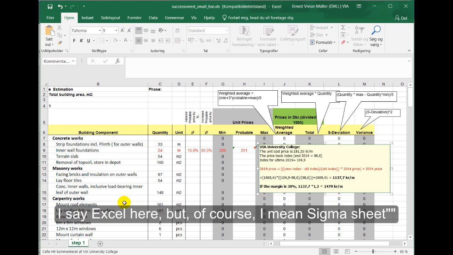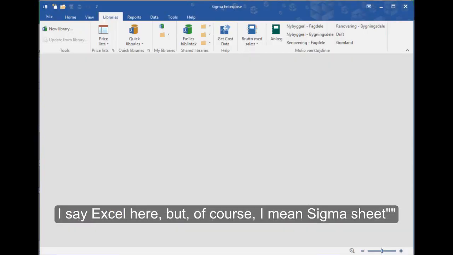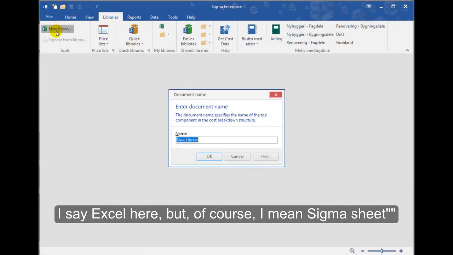I'm going to paste them in the Excel sheet because I want to make a library. As I said, I want to make a library of prices for my project in Excel. So I'm going into Excel and I'm going to New Library, and I'm going to call it My Small House Library.